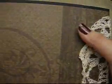And the back, just very simple. You can see the crochet doily around there.